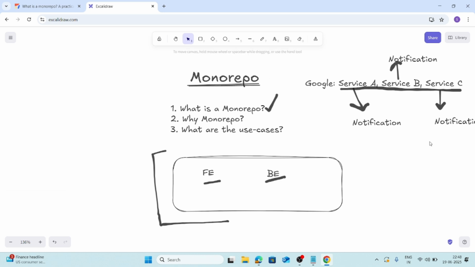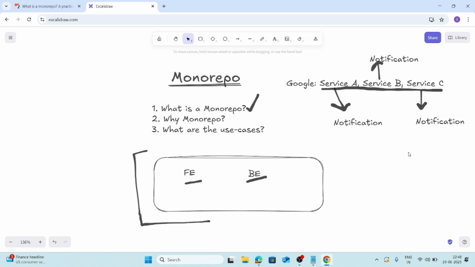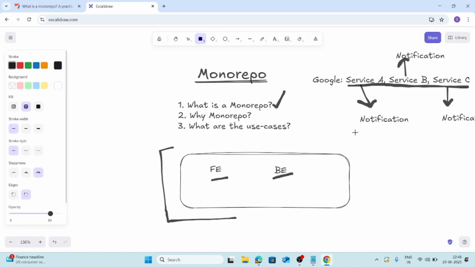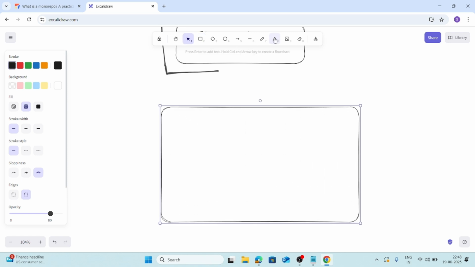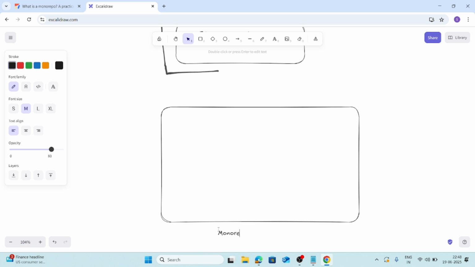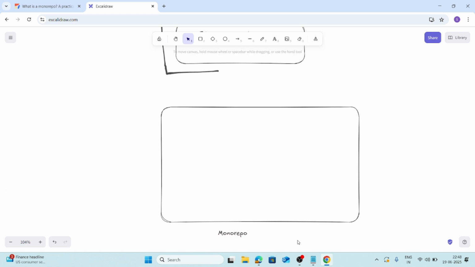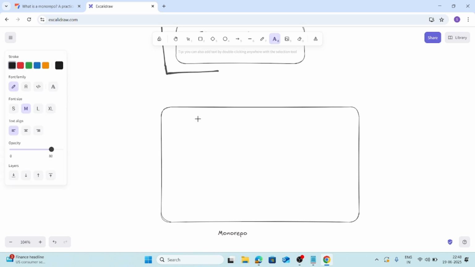So what Google generally does is make a monorepo. What's this? They basically make a monorepo. Suppose this is a monorepo which consists of all the services, right? So it will consist of service A, like notification, service B, that is sending text for users, right?